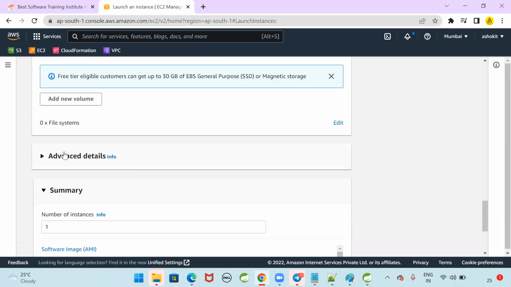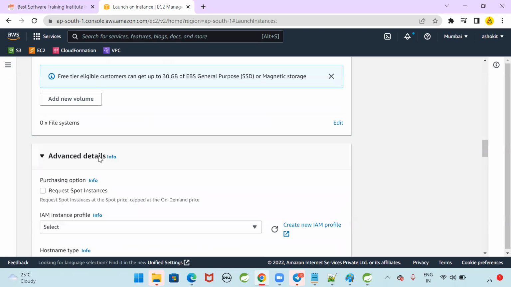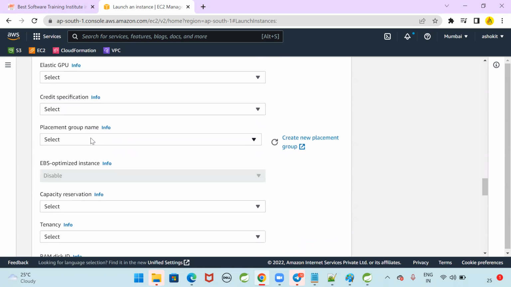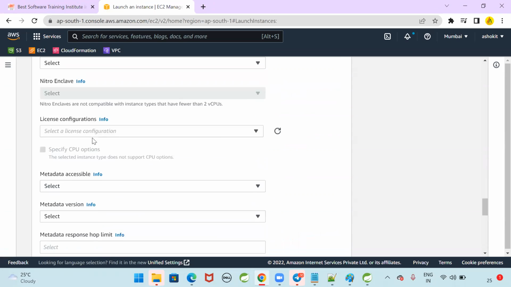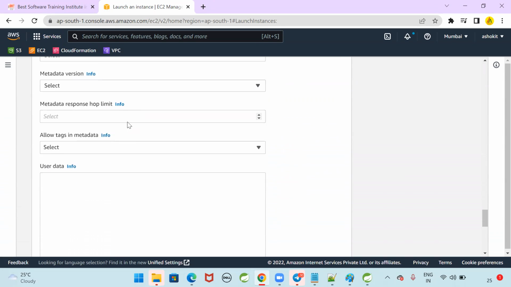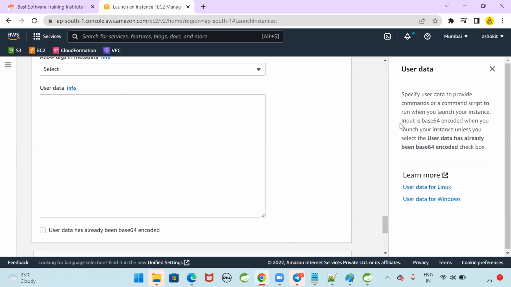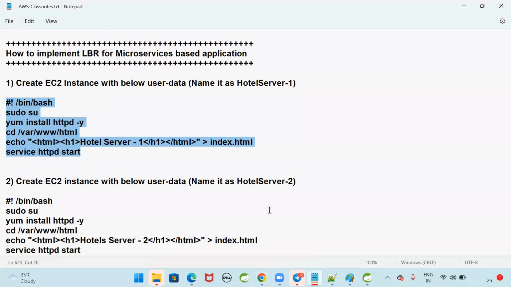Now, advanced details: IAM, host name, instance type, tenancy, kernel ID, metadata accessible. Can you see user data here? Yes, sir. Specify user data to provide commands or a command script to run when you launch your instance. So whatever script you want to execute when you launch the instance, you can provide.